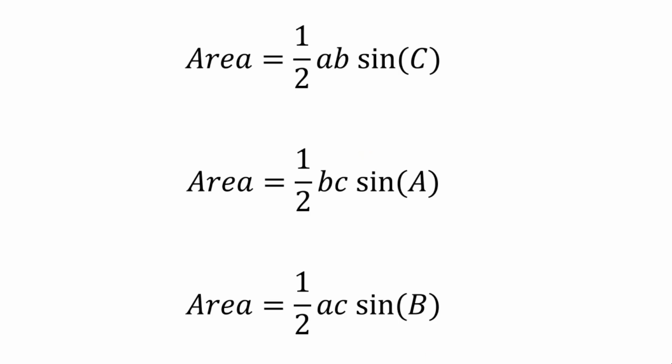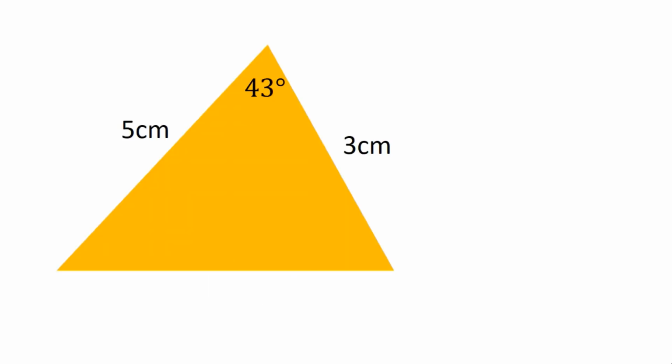Right, so how am I going to use this formula? We now have a formula, how am I going to use it? Well, we're going to start with a triangle like this. And this is generally what you're looking for for this formula to work. You're looking for an angle in between two lines that you know the length of. So I don't need to know this angle or this side. But if I've got the two sides that touch each other, and I know the angle between them, then I can use that to find the area.